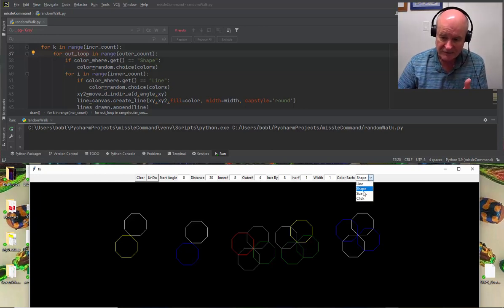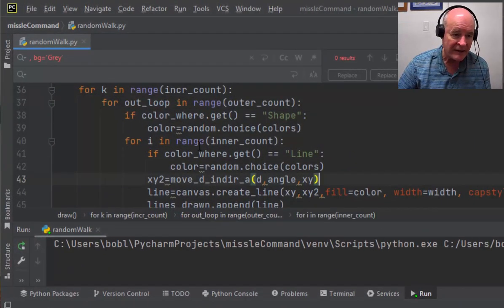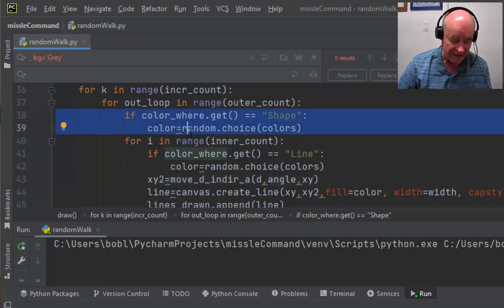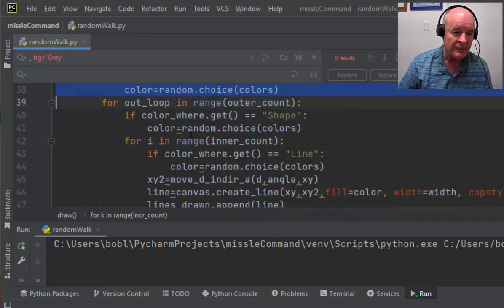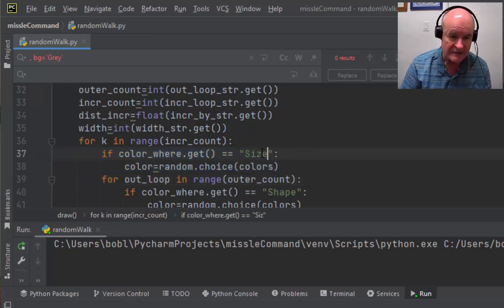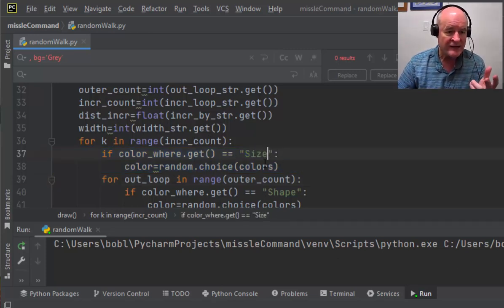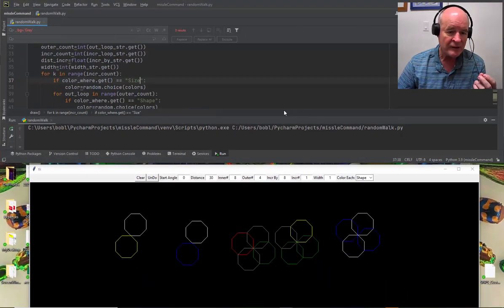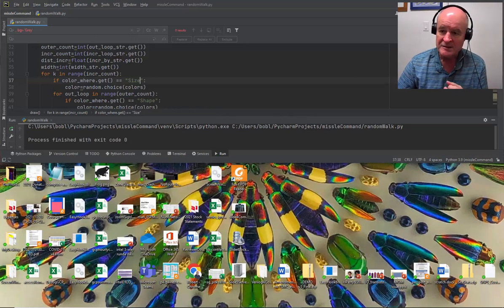We also have the option of coloring each size. So if we go back here and take these 2 lines, and I hit Control W till I get them, and then I can do a Control Duplicate, and I move these 2 lines up until I'm inside the increment loop. And now this is going to be for each size. So if I'm coloring for each size, I want to pick a color every time I change the size. If I'm doing it for every shape, I want to change every time I repeat the shape.